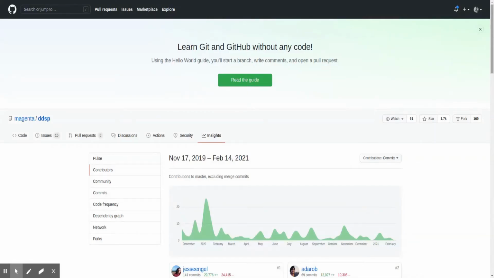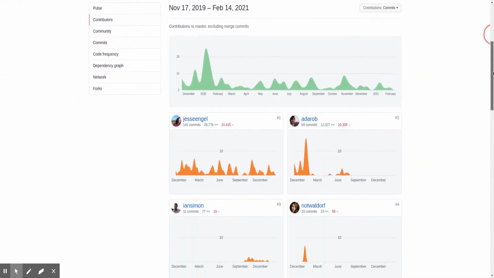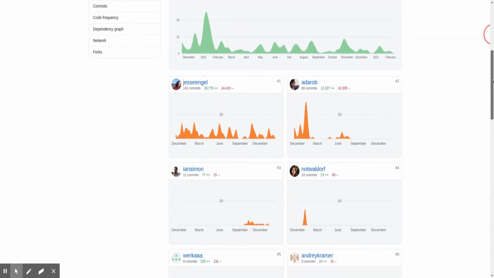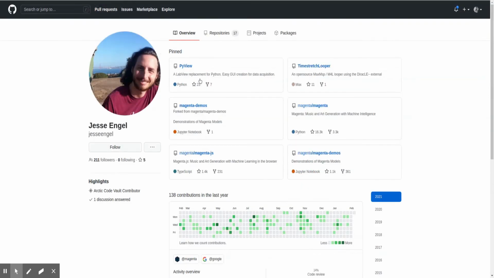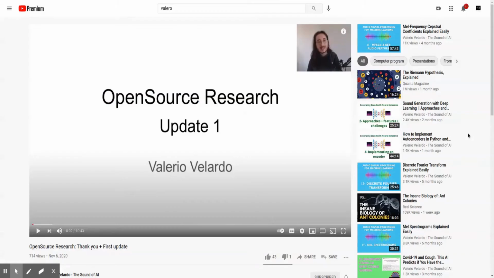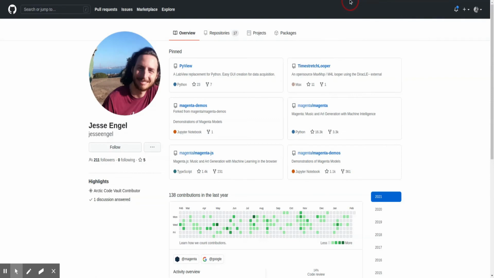Now, Google built this tool using the open source DDSP library created by Magenta. And if you look at the project contributors, the principal coder is Jesse Engel, who works for Google. Now, when I first saw his photo, I wondered if he was Valerio Velardo, which is another YouTube dude who makes videos about machine learning and audio. But once I remembered his name, it was obvious that they were different people. But nonetheless, this project is gold, and I'm planning to dig much deeper into this project, and you should too. But I'll return to the topic later.